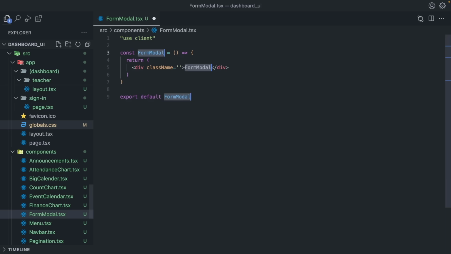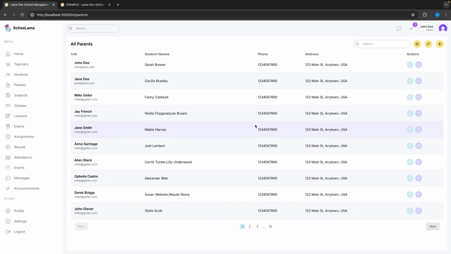Let's create our component. And right now for each request, we are going to return different buttons. If we want to add a new item, we are going to be using this button. If we want to edit, we are going to be using this button. And if we want to delete the item, we are going to be using this delete button. And if you want to delete the item, you are going to need the item ID. And if we want to edit the item, we are going to need all this data.